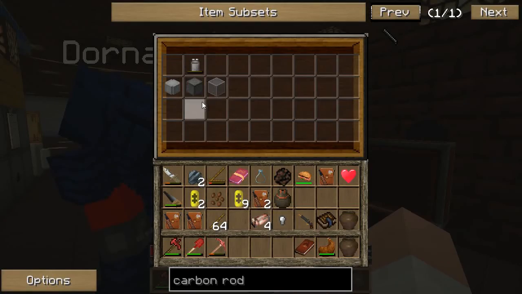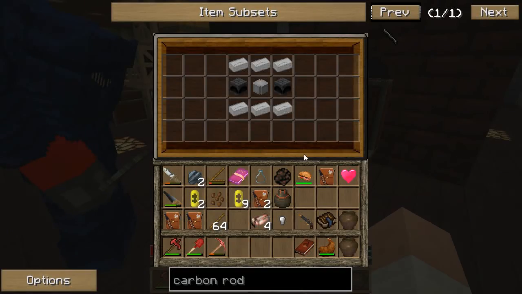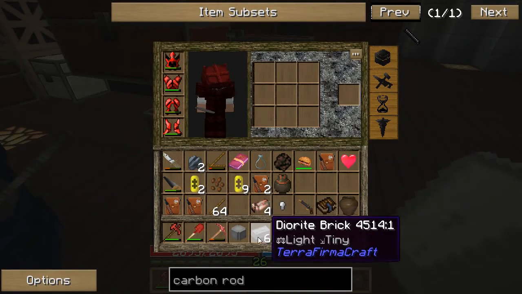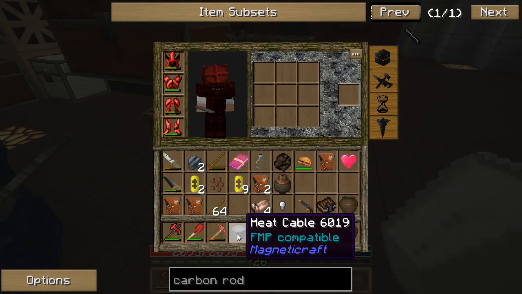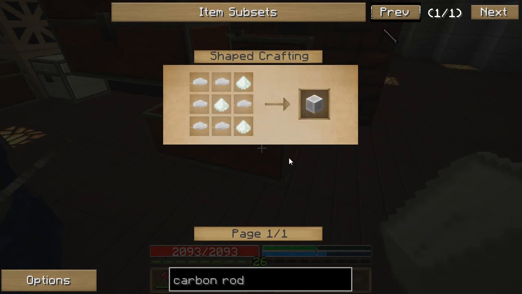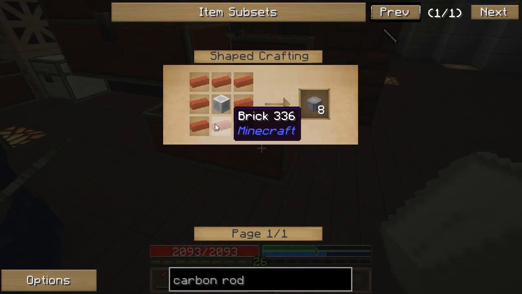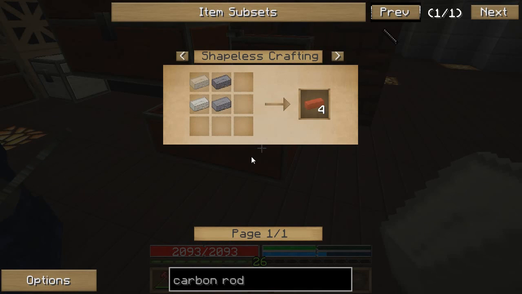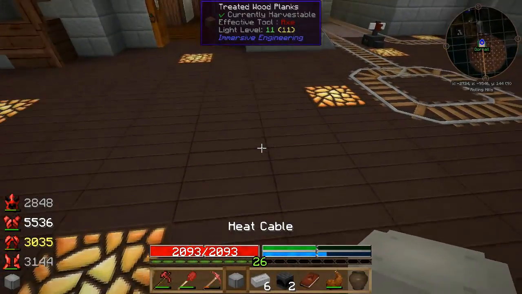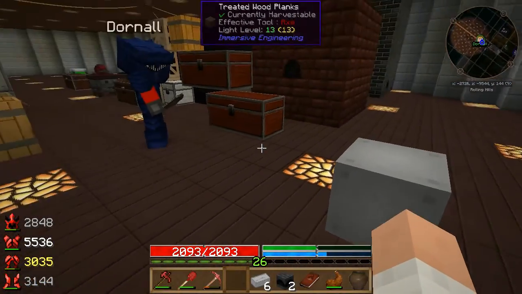So now this one here is the firebox. The firebox. So we got this heating cable. How's the recipe on that? Oh, that's just bricks around a salt block. Did you do this recipe? Salt block? Okay. I think so. Bricks? Minecraft bricks are actually not hard to make. Okay, so this is relatively easy stuff to make. You can place this on the floor, too, can't you? Yes. This is actually like a cable.